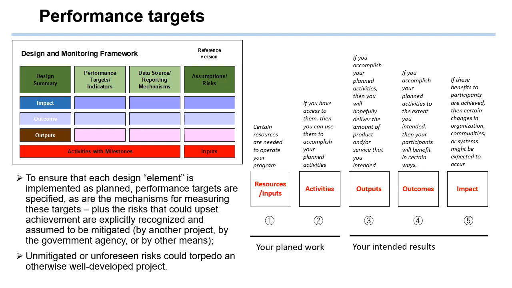If you achieve those outputs, then you may benefit wider outcomes at your national level, at the regional level, or at the global level. And if you achieve those outcomes, then you may be able to contribute in some way to much broader impact, such as the Paris Agreement, for example.